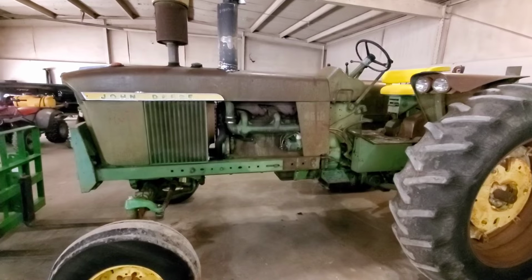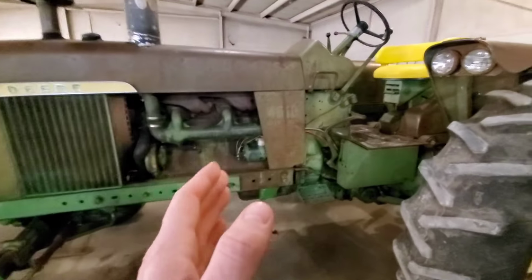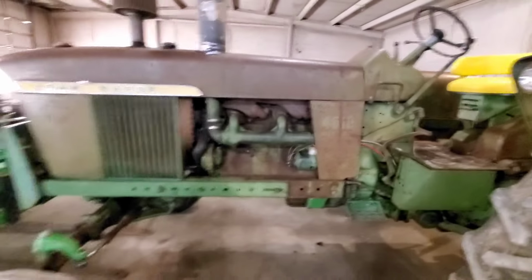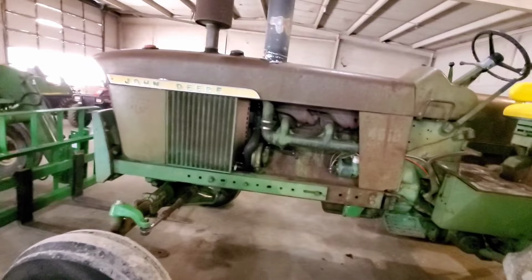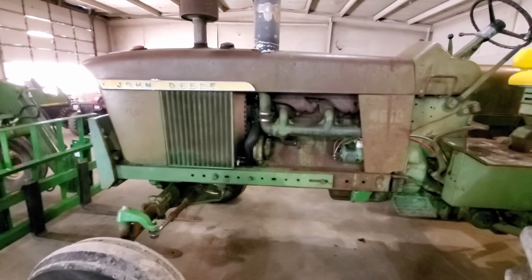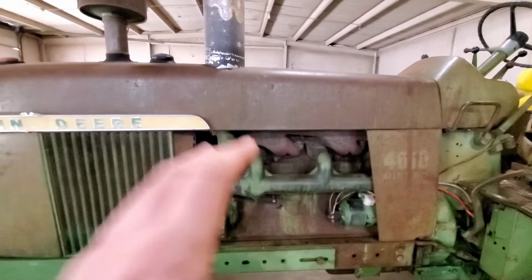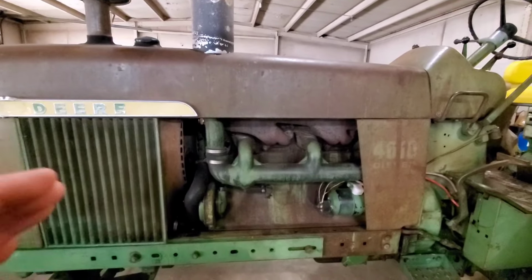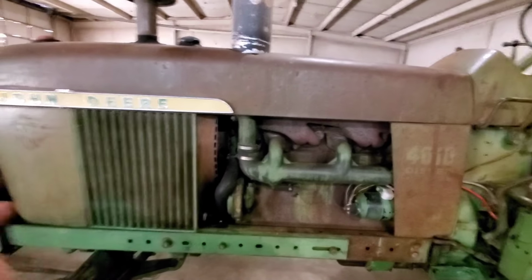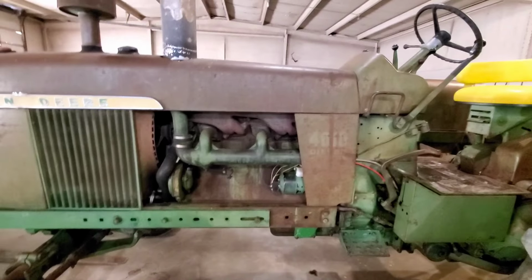For the first part of this video, I'm going to compare the front halves of these tractors, the 4010 and the 4020. That'll be from the bell housing forward. And there's not a huge amount of differences in the front half of these tractors, so this will be a little bit lesser part of the video. This 4010 is a diesel, and that 4020 is also a diesel, so I'll be comparing diesel to diesel. But they were available in LP gases and gasolines. Unfortunately, I don't have any of those here to display.